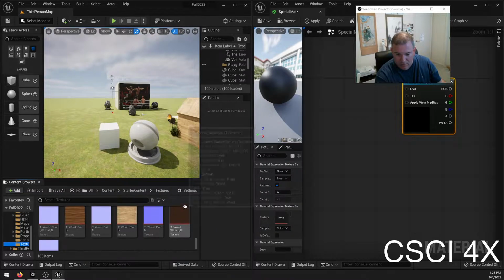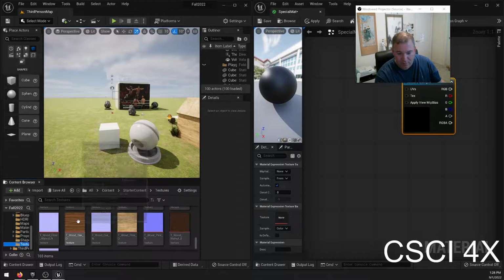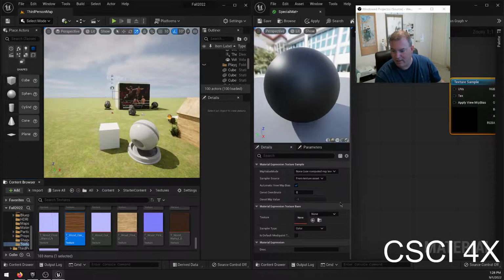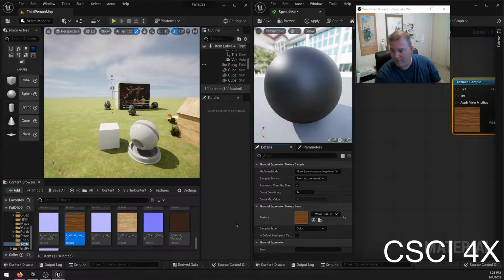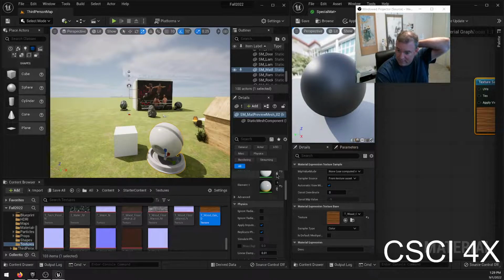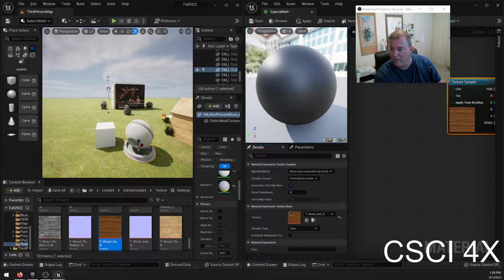What should we be doing today? Let's do oak. Oak's pleasant. If you select it over here in the content browser, you can click on the arrow here, and it will pick the thing that's selected. Kind of cool. This works basically everywhere in Unreal Engine. When you have things clicked on, you will see that little arrow, and you can click on it, and it will automatically select the thing over here. It didn't select that because it's a texture, and it's looking for a material, but that's the general idea of how that works.